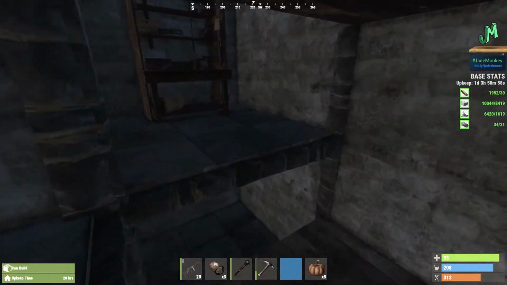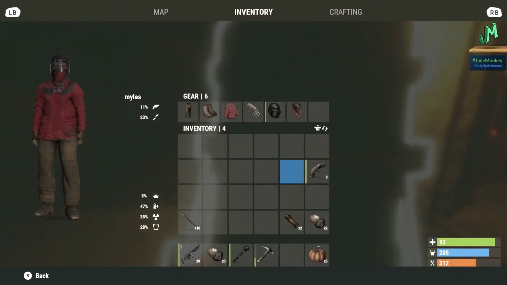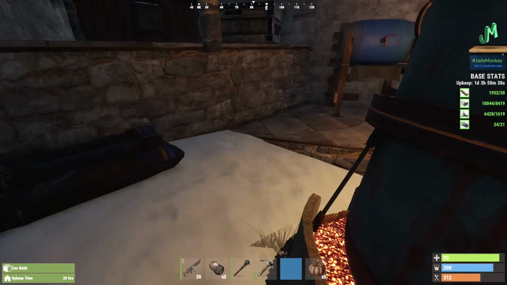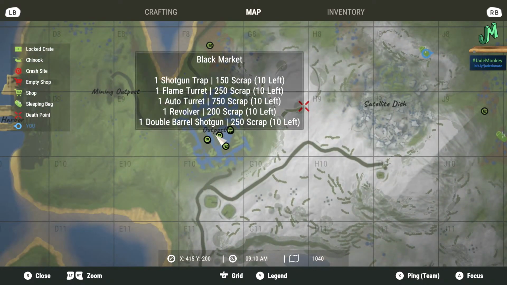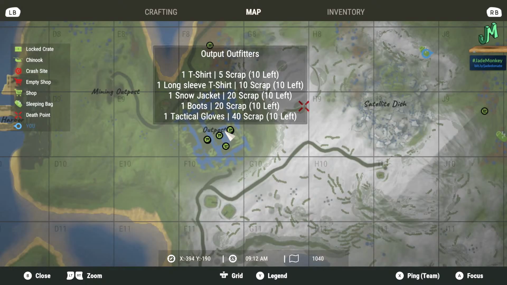We live kind of close to the launch site, which is always nice. Really all you need is 25% rad protection. I have 35. I would highly suggest getting the snow jacket. You can buy it over at the outpost for 20 scrap. Where is it at? Snow jacket, 20. And you can learn it for 20.